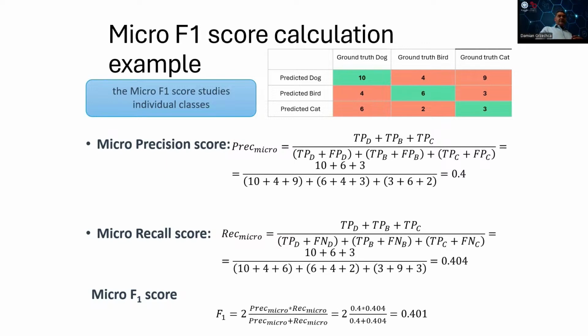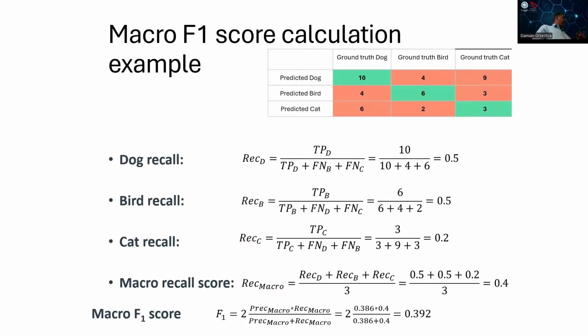So the F1 score for micro is 0.401. Compared to the previous one, it's a little bit greater than the first one, micro and macro. But both of them evaluate the model accuracy, the effectiveness of the model.